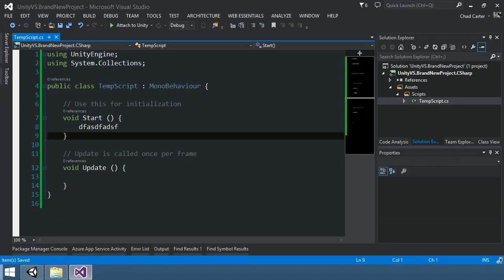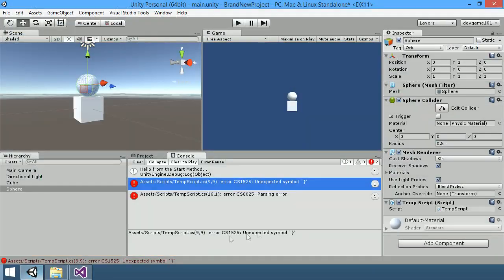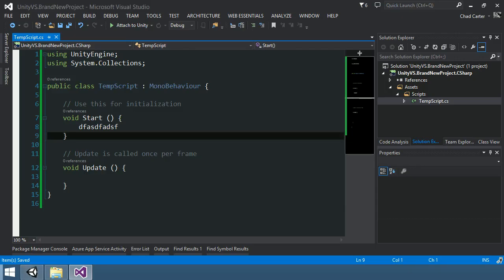And that's because we just have a syntax error here. This doesn't mean anything. So it saw this, but then it saw this closing. It's like, I would have expected maybe an equal sign, maybe this is a variable name, like I don't know what this is, but I don't know what to do. So real easily, we're able to double click inside of Unity and quickly go to Visual Studio and see where our problem is.